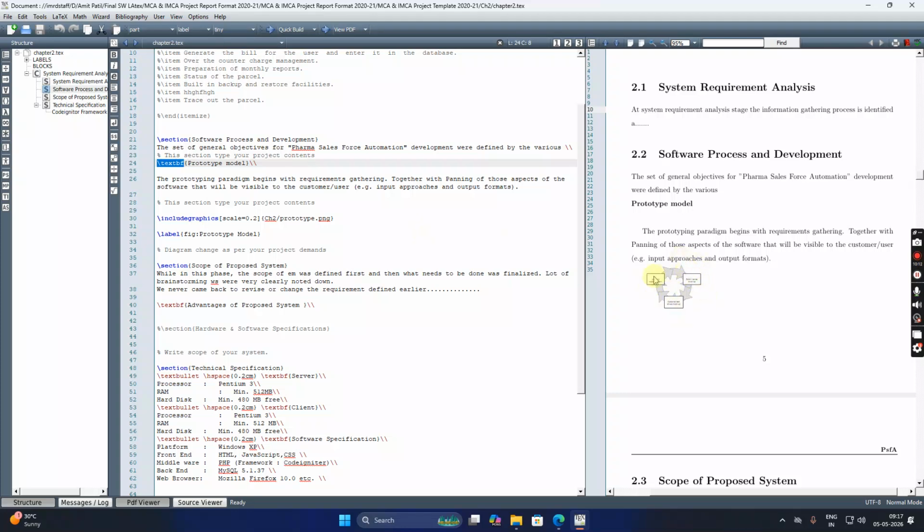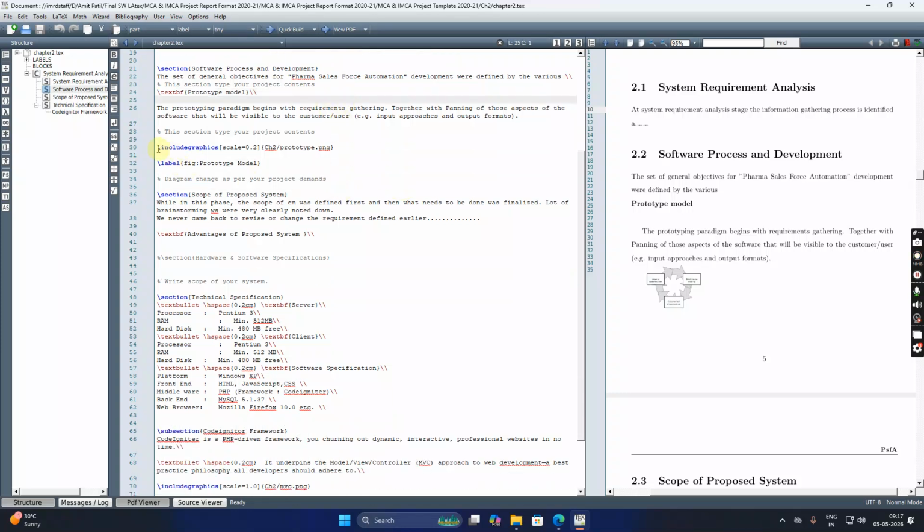I want to put the image here. So how to put it? It can be put simply by using the tag that is \includegraphics. So this is the name of the tag. After that, the parameter of the tag is like scale equal to 0.2. If I want to increase the scale, the scale goes up to 1. So 0.1, 0.2 up to 0.9. According to your scale, the image size is increased here. Okay. After this, the image is put into the chapter folder.